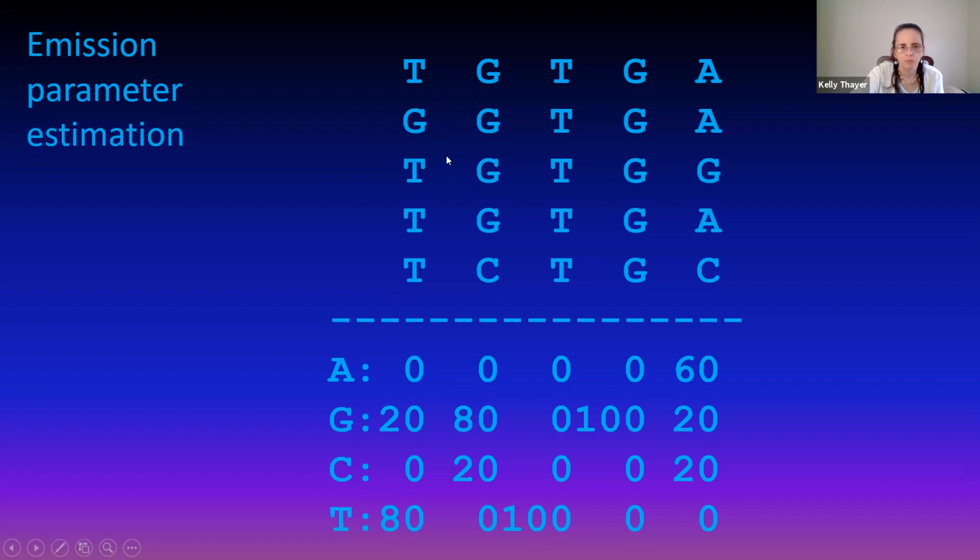We're going to have similar probabilities in the second position because we have 4 Gs and 1 C. So we've just moved those to the appropriate positions. The third position is 100% conserved at having thymine in all of them. So we're going to have 100% at T. The next one is 100% at G. And finally, we have some increased variation in the last position, which has 60% of A, and then shared 20% each. It's separated between the G and the C, which we can see right here.